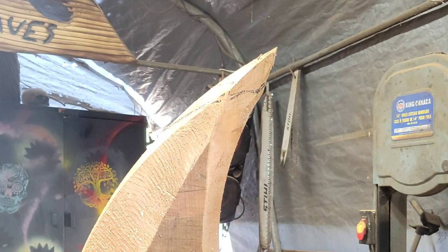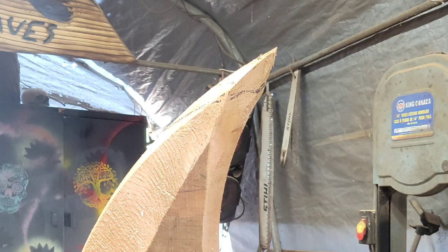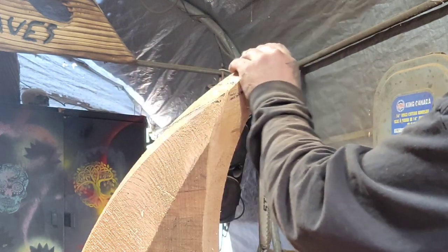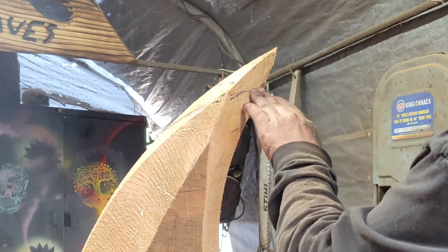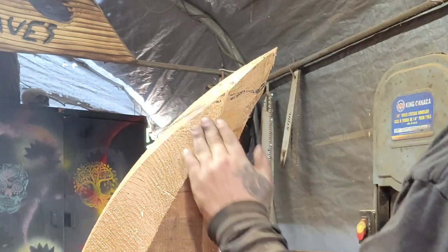Now I'm doing my trees a little bit different this year. I'm putting a branch in the middle too, so it gets a little bit more tricky to explain. So there's my top branch blowing in the wind. That's going to be one whole branch up here. Then I'm going to do an undercut here, right? Then I'm going to remove the wood underneath it.